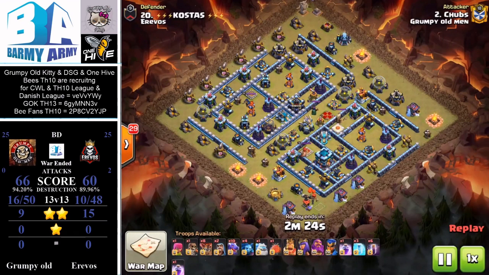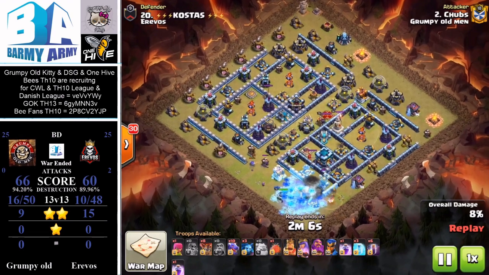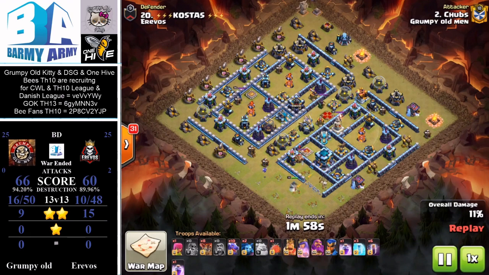So the next attack here is Chubs. We've got Chubs coming in from Grumpy Old Men, one of the highest Town Hall 13s they've got. Now, what we've seen before, we saw the hog attack from Rob, and we saw the lalo from Essex Hammer. And what we're seeing now is a good variation of attacks from Grumpy Old Men. We're seeing the Mass Dragon Bat attack, so Drag Bat. It's very common, it's very strong at Town Hall 13.